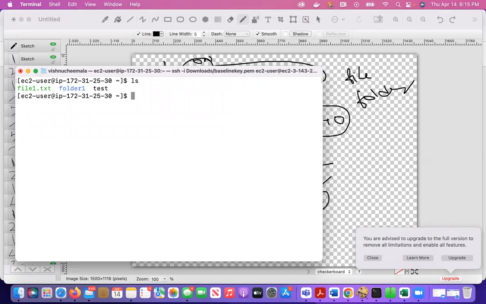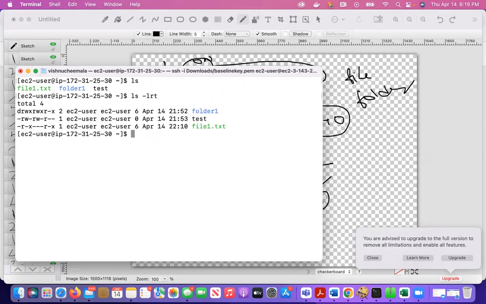So in the Linux file system, let's say a couple of people can have access to a specific directory. By default, there is a Linux file system called /tmp. That means it's a temporary file system. Everybody will have access to that file. Okay, let's do ls -lrt. This guy.